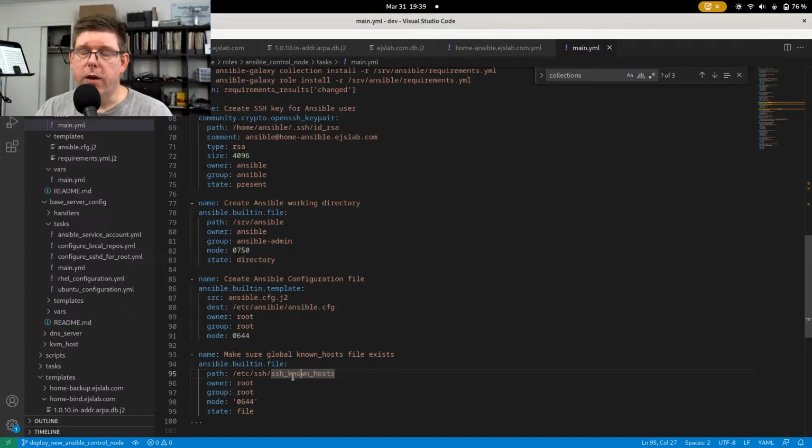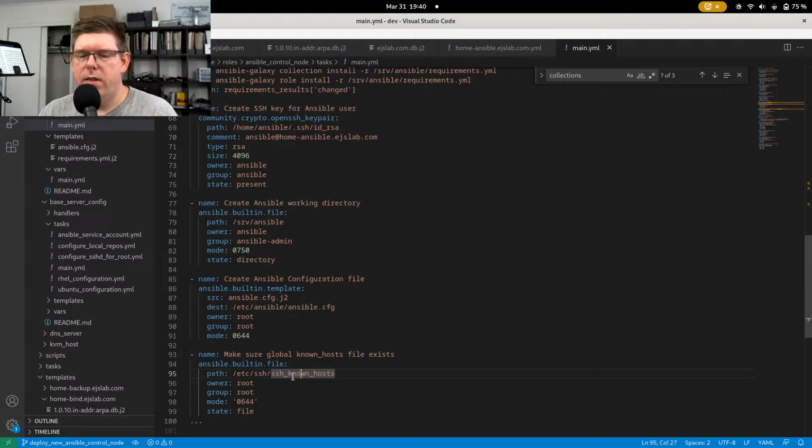So the issue here, if you're curious, is I don't like turning off strict host key checking, because I like that feature of SSH where, when you SSH to something for the first time, it asks, are you sure you want to trust this machine fingerprint? And you tell it yes, and then good. Well, if that fingerprint were to change and you try to SSH to the machine, it's going to complain. And that's a feature, because if something has changed with SSH, or you're being man-in-the-middled somehow, you want to be notified of that. The problem here with Ansible is I want to have both.